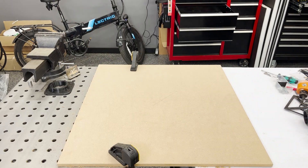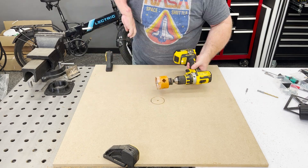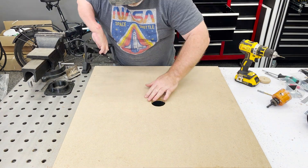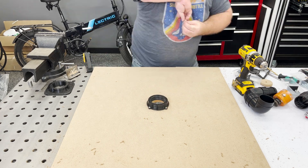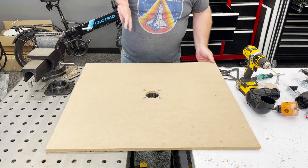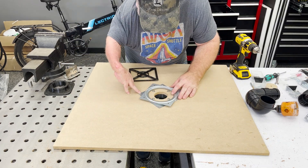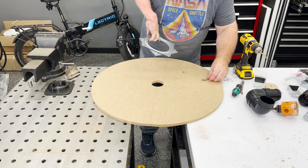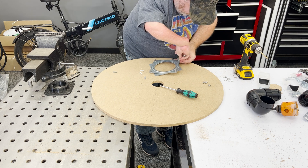Here's the inside piece — cutting out the hole for the hose pass-through and using the template again to show where to drill the holes. I'm putting in the holes for the hose adapter right now. There you can see the 3D printed hose adapter — yeah, don't over-tighten plastic. I cracked it and had to use CA glue to hopefully hold it together. Then marking out the other side of the lazy susan, and here I realize I didn't use long enough bolts, so I have to take the whole thing apart and swap out those studs. No biggie, just a little extra work.